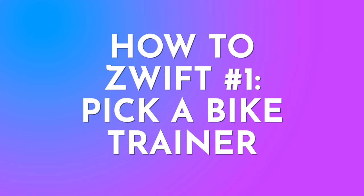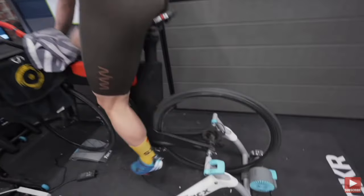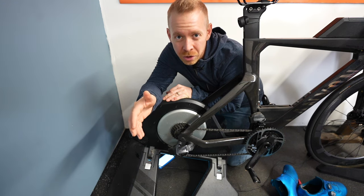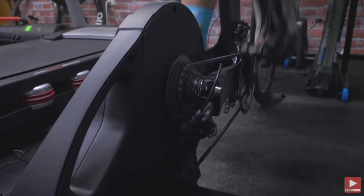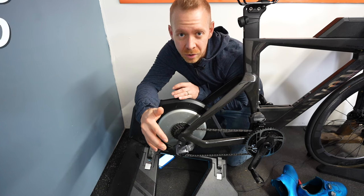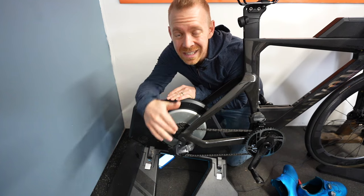The first thing you're going to need is a trainer — something that goes onto the back wheel of your bike in one of a couple of ways. You can have a wheel-on trainer, which are the less expensive versions, where your wheel presses up against a device on the trainer to create resistance. But the downside is that they aren't nearly as similar to riding outside as a direct drive trainer, where you take the wheel off and your bike is mounted into gearing on the trainer itself, creating road feel and resistance. Wheel-on trainers run about $300 to $600, while direct drive trainers are usually around $700 to $2,000.